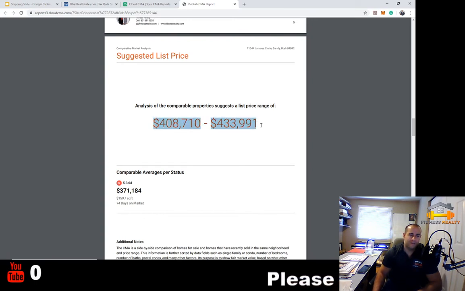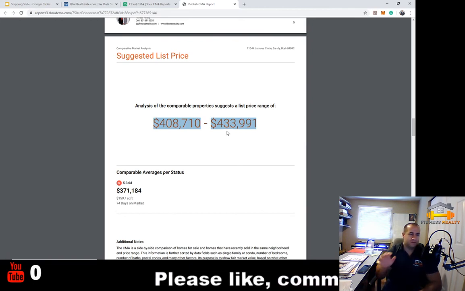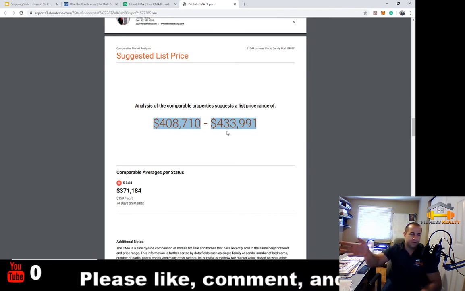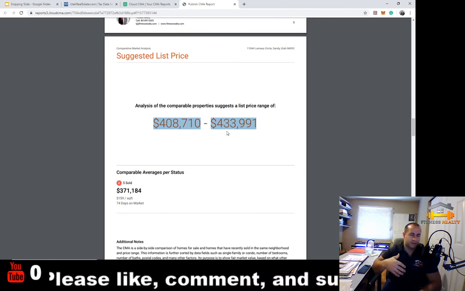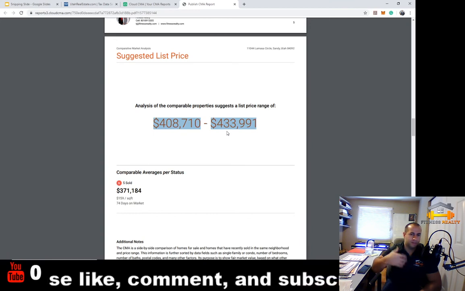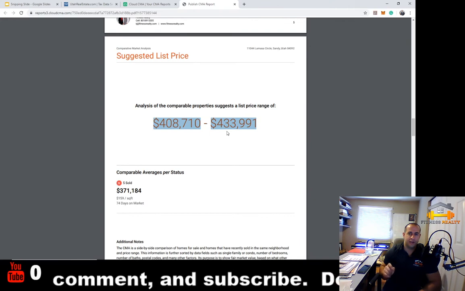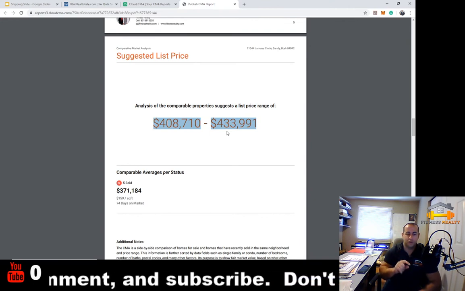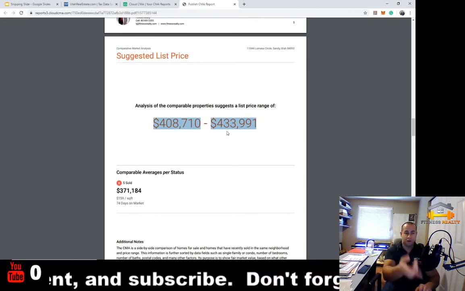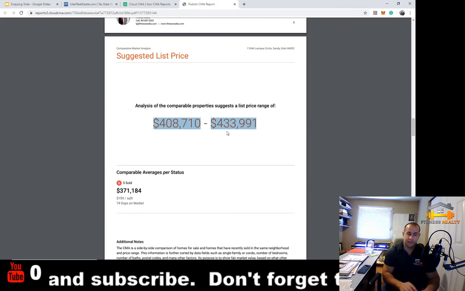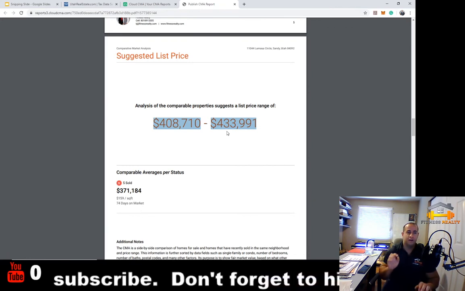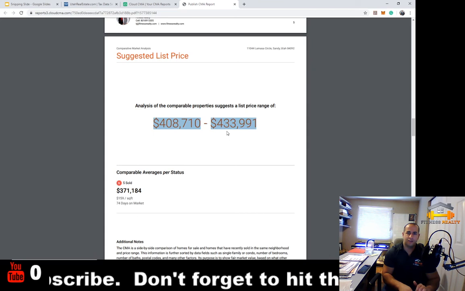Also, a side note: when somebody does the web lead, so you put your link out on Facebook and somebody populates that and punches their address into that Cloud CMA, the suggested list price is actually not updated. So when you get the lead, go into the Cloud CMA, update this CMA, look at all the data, and type something into that suggested list price.